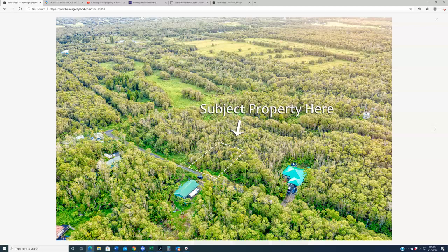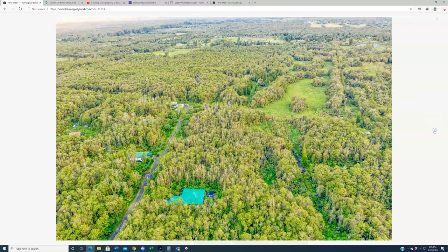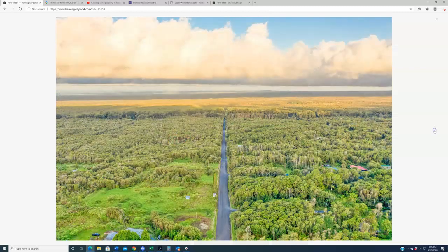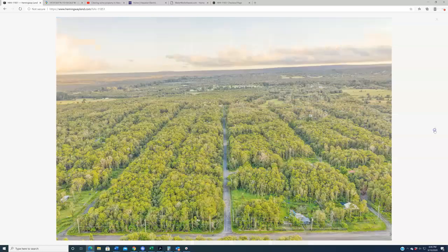Back here, by the way, is a water catchment system. I'm going to talk about that a little later in the video, but from this angle, you can also see the power lines running up and down the street, on the property line itself. So that's helpful. And as we go through this, we have some more cutouts here to better acquaint you with the geography. And of course, more photos from around the region. As you can see, lush vegetation. This supposedly is an area where historically there was a good amount of agriculture. So this is an area that is still good for a lot of growing, whatever you may be growing. I'll leave it at that.